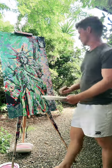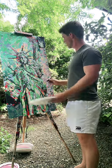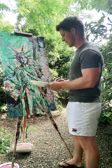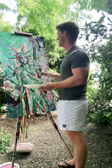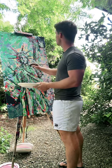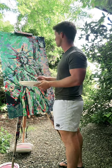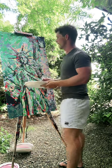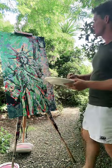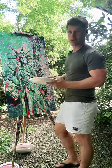There we go. Lovely. Just intensity in paint. And as we start adding in more of this is the detail stage. You'd be like, what? It's the detail stage in that the colors are slightly more muted and we're looking for shapes. A little bit of contrast, a little bit of movement, a little bit of angle in these different areas. And we just start capturing Liberty. And you'll start to see us separate from that background as we add on more of these green tones.